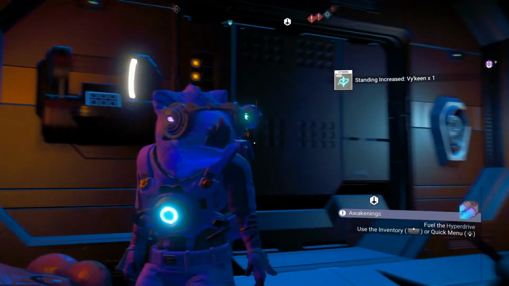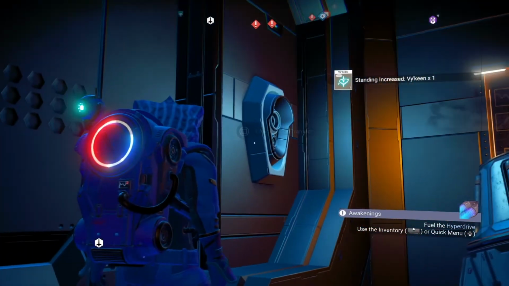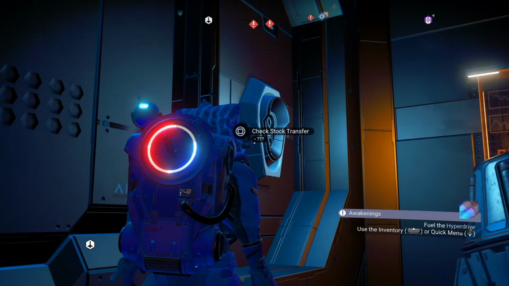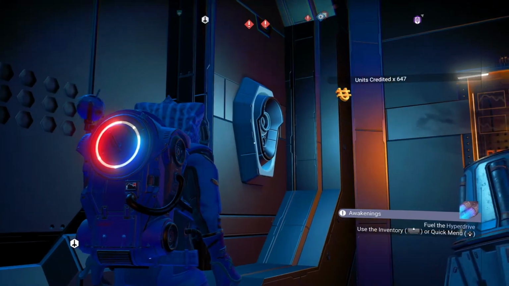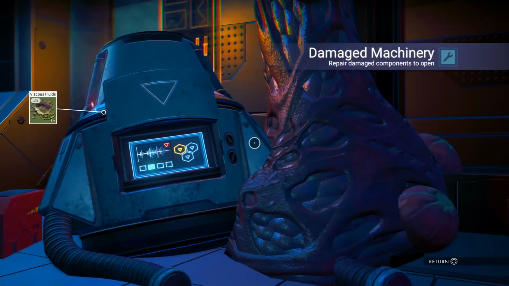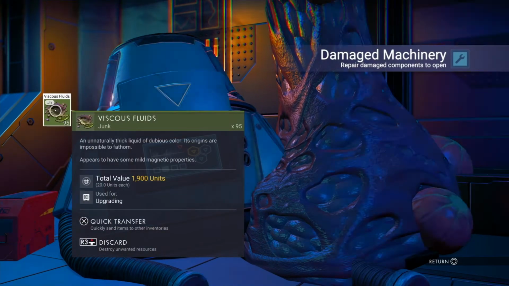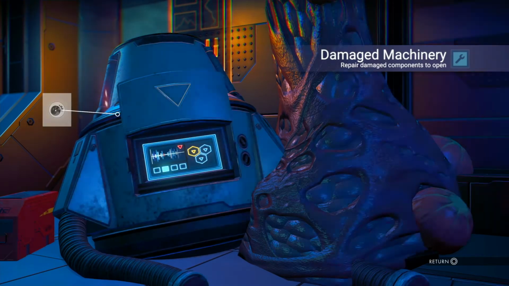Research specimen. Our standing has increased with the Vy'keen. This is an encyclopedia, or no, check stock transfer. This will be free units. There we go. And here we're going to have damaged machinery, which means outside, under the facility, we'll be able to get a technology module. Nanites, I presume.